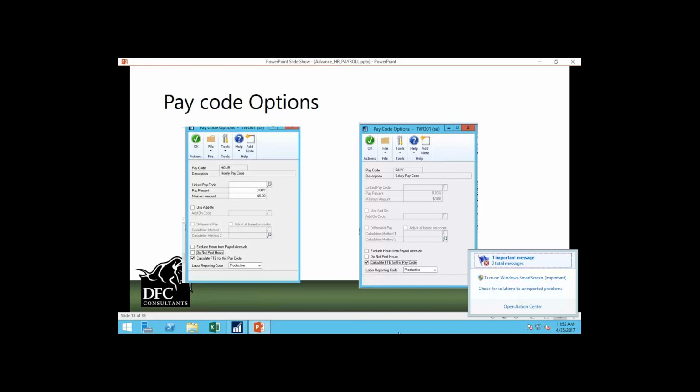So again, the hourly and salary pay codes could be productive hours as long as they work in one of those specified departments, but you could exclude vacation, sick, training time, even if they do fall into one of those departments. And obviously you can select what pay codes the system looks at to do the FTE calculation.